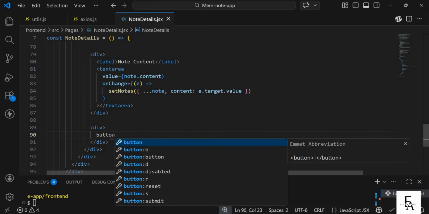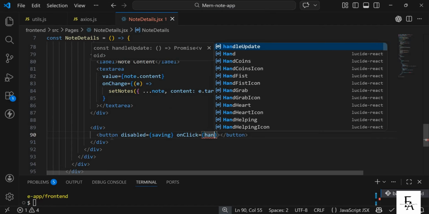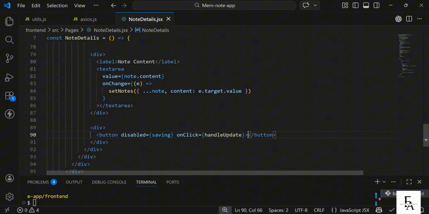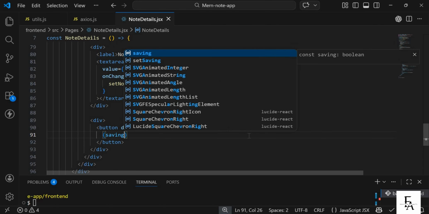Here we'll have a button, and for this button, disabled would be equal to saving. Then onClick, we're going to call handleUpdate. In between the opening and closing of the button, we're going to use a ternary operator to check if it is saving.